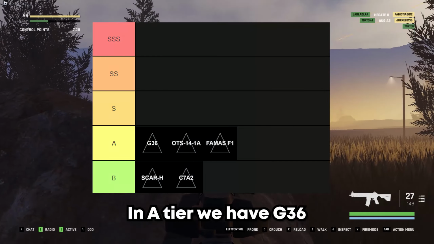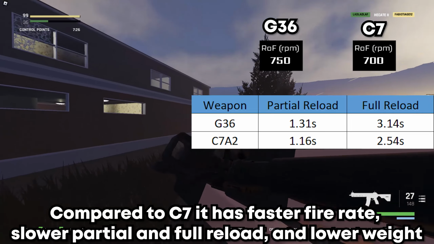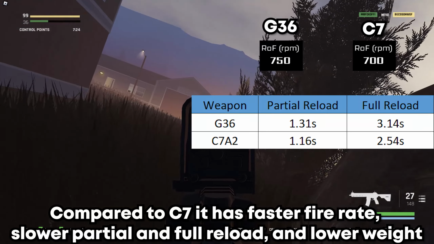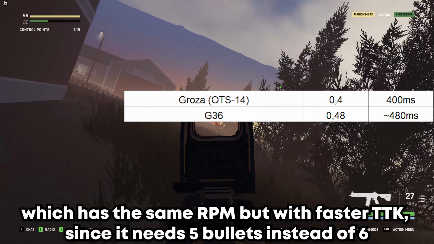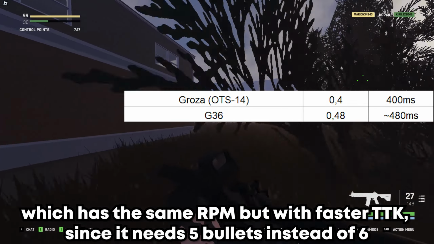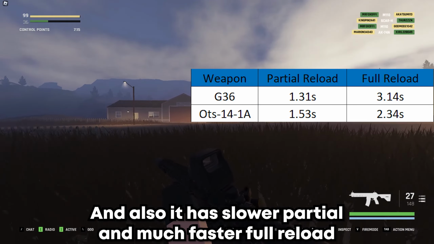In A tier we have G36. Compared to C7, it has faster fire rate, slow partial and full reload, and low weight. In the same tier we have Groza, which has the same RPM but with faster time to kill, since it needs 5 bullets instead of 6. And also it has slower partial and much faster full reload.